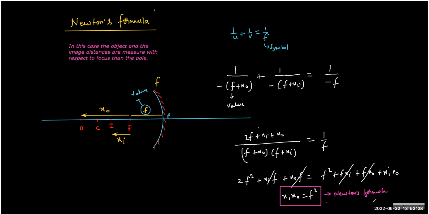Clear? Okay, so let me do some problems. Because see, in class 10th you have used a lot of the u-v relation. You can also use this relation for question solving. If you know the distance clearly, you can just solve this easily. So let me show you an example in which you can realize why this is so interesting.